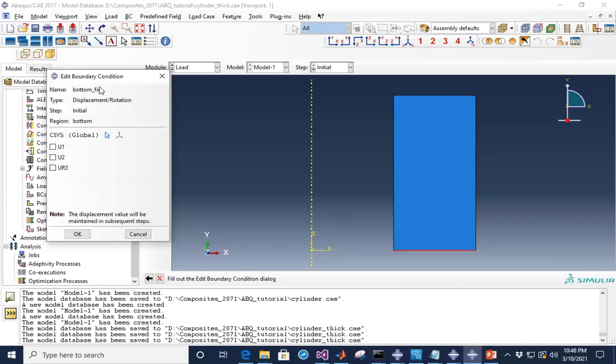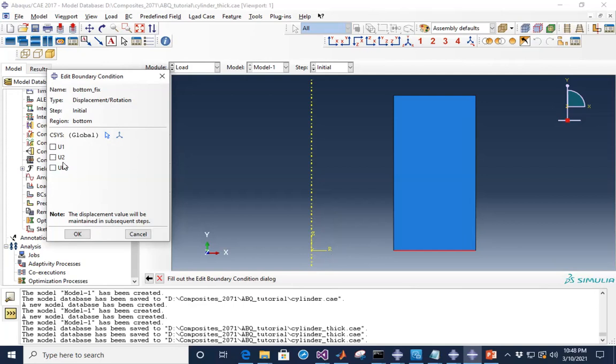Okay, so then this dialog box is going to pop up now, where you can actually give in these values. What we are actually going to impose is a vertical boundary condition, which is to say u2 here. One is the horizontal direction, two is the vertical direction.